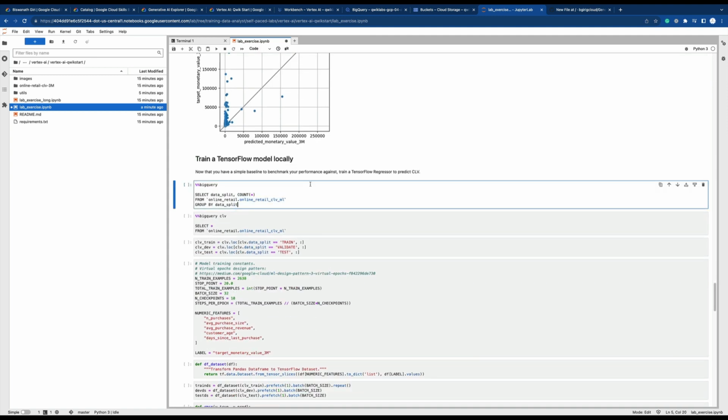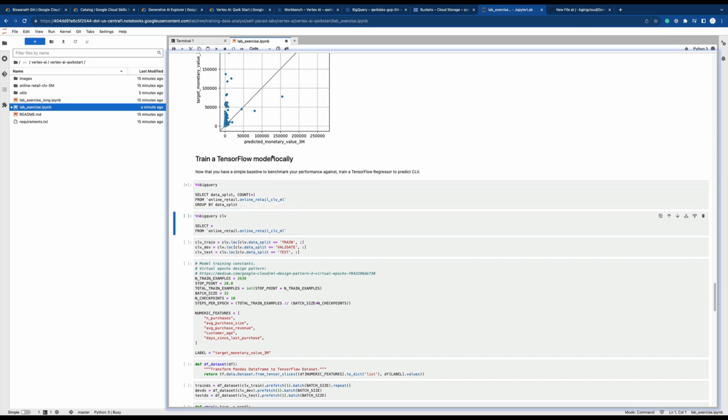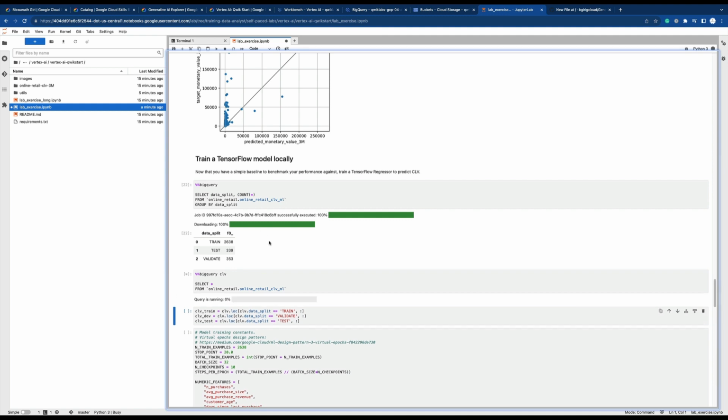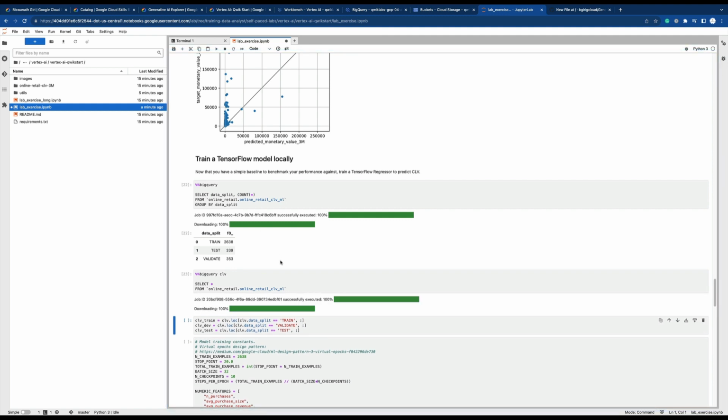Now train a TensorFlow model locally. So let me execute. Okay, this is the data split. Now let me select the data from online retail. Once done, let me execute the dev, test and train.